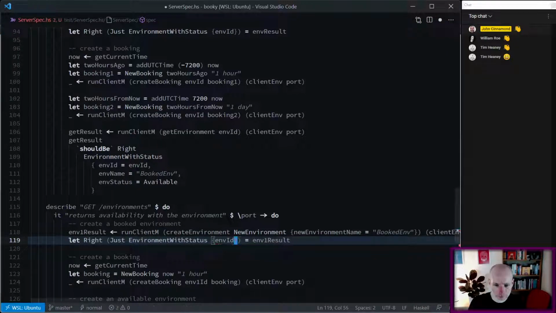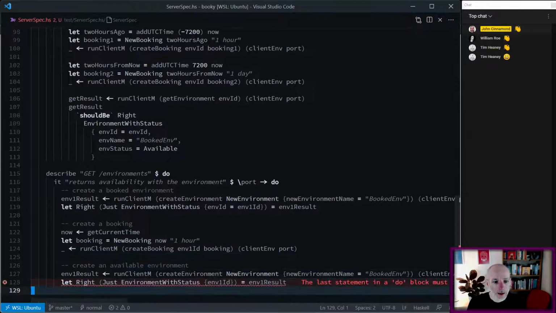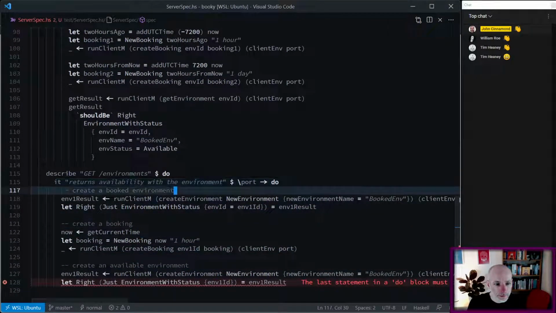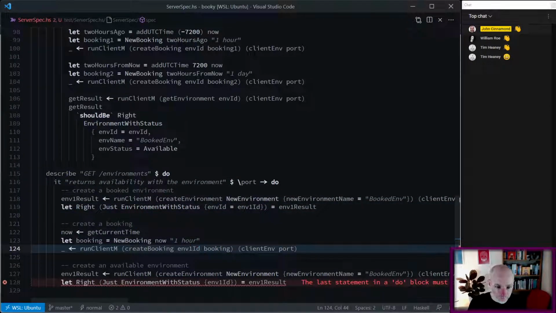Oh, sorry, I'm using, what's the name of the extension? Like named pun field or something like that. So it would automatically match the name of the field inside the record and also assign it to a variable of that name. That's it, okay. But I couldn't do that. Okay, so we got environments. We have got booking on that environment in one ID.